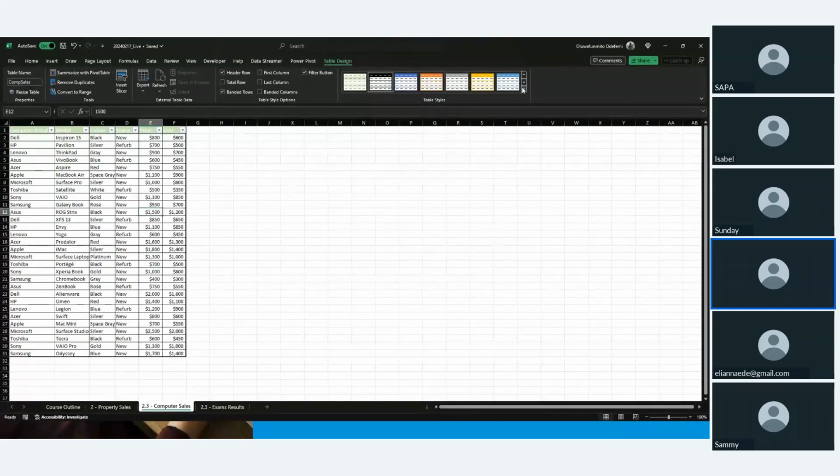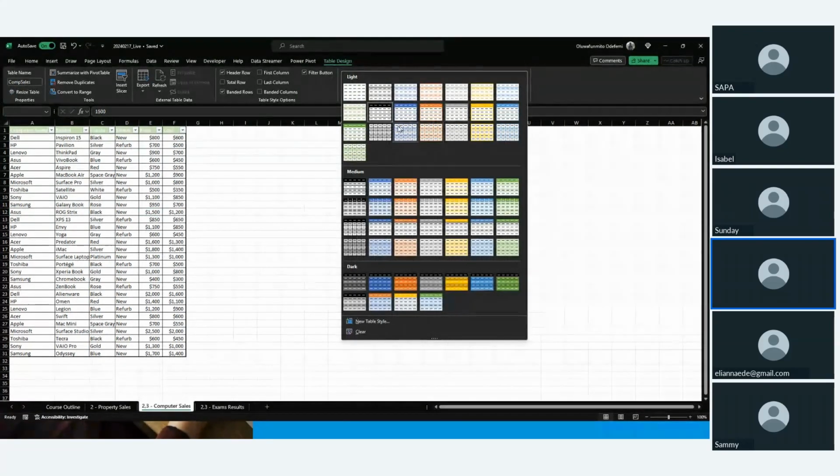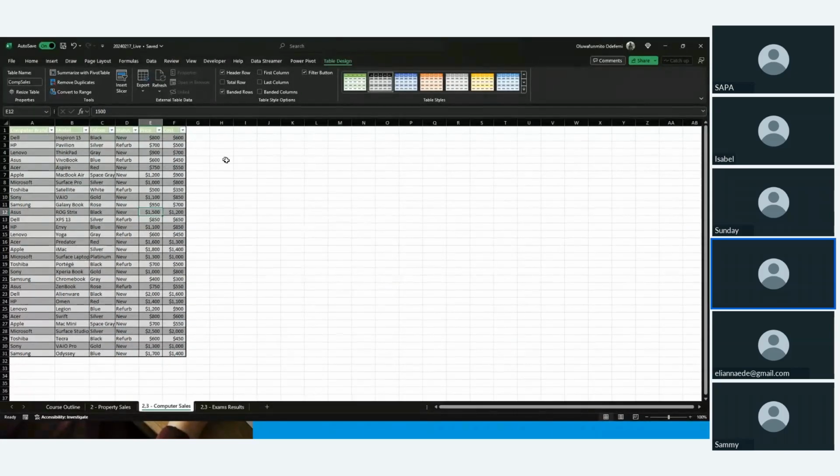Sorry, I want those headings to be very visible, into something that has good contrast. Okay, let's just leave it as it is.